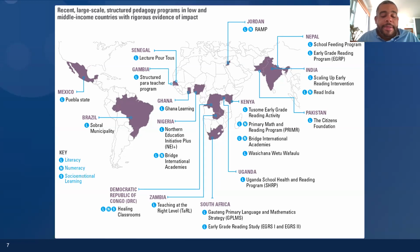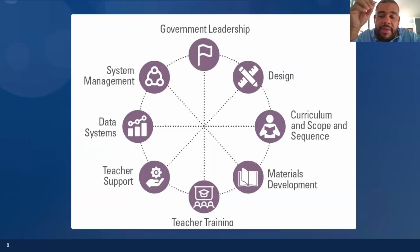Next slide. Before we get to the main part of our panel today, which is the actual guides themselves, we want to give you the bigger picture of how we organize the guides and why. This layout gives you some of the topics that we considered. Each of these little circles represents a guide that has a 5 to 6 page document. If you're an implementer or a policymaker, there might be a portion of the structured pedagogy process that you feel quite comfortable in, and another one where you might need some additional support.